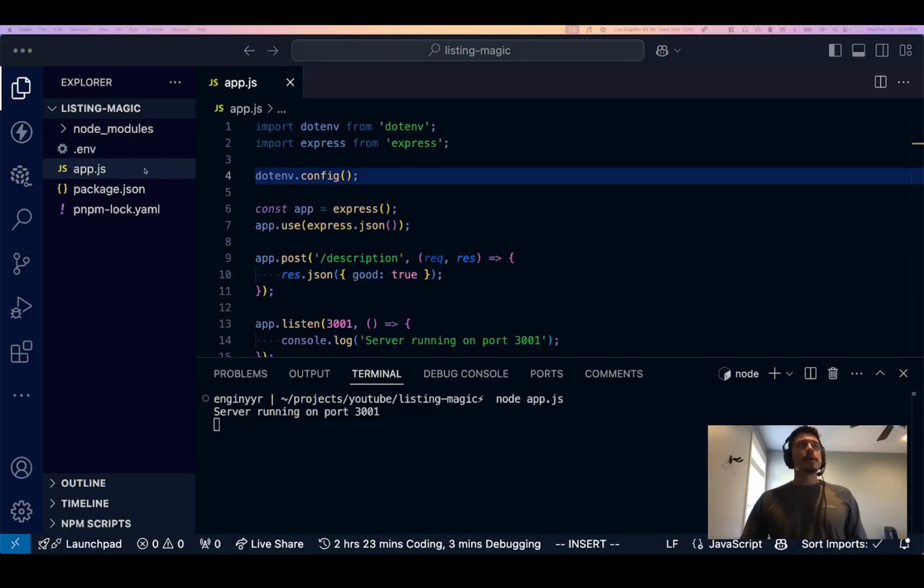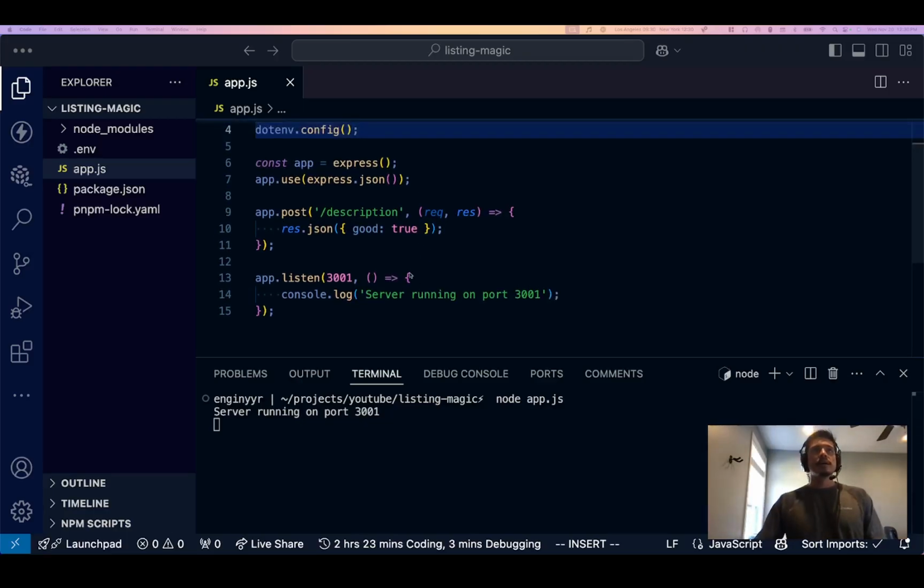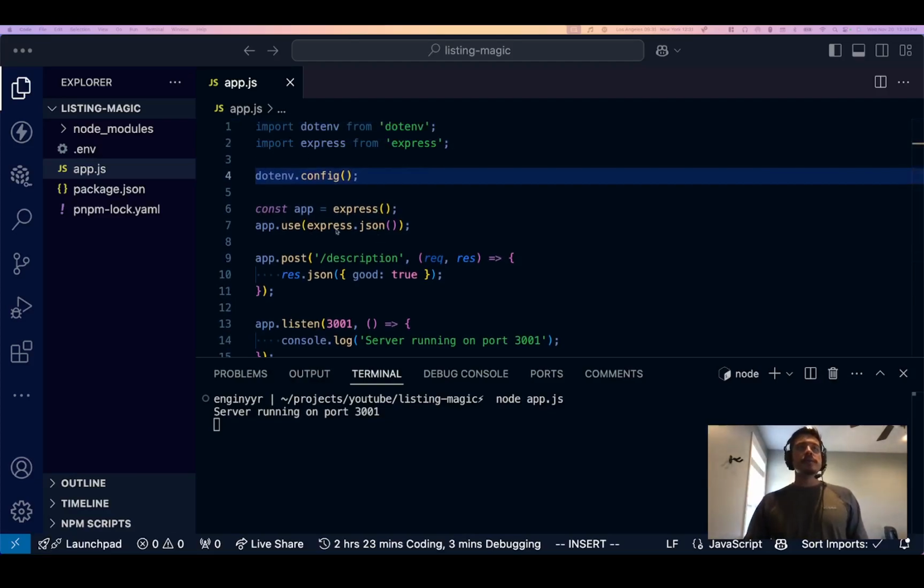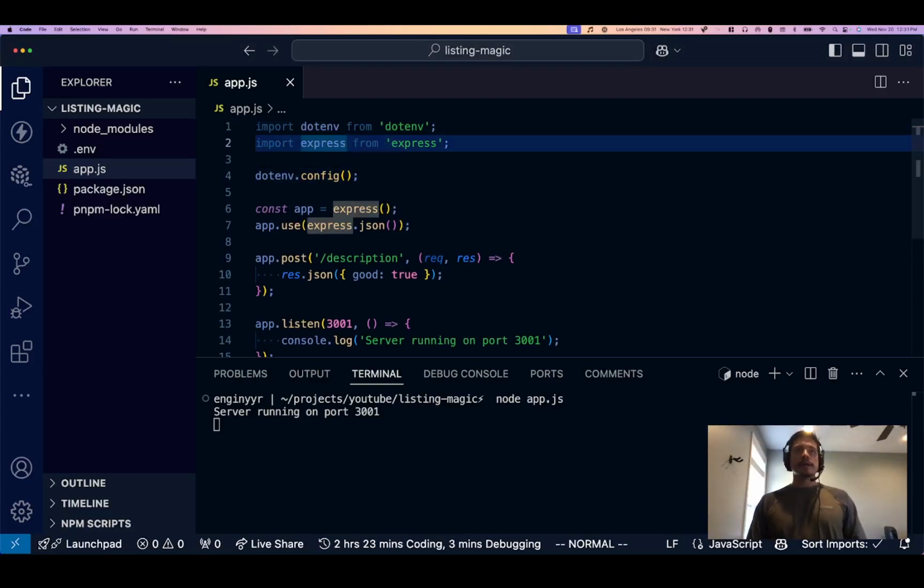All right, I have in my .env file the environment variable for the OpenAI API key, and so from here I have access to it under process.env. That's going to help us initialize our OpenAI SDK. So let's go ahead and stop the running server application for now and add another dependency. We'll go pnpm add OpenAI.